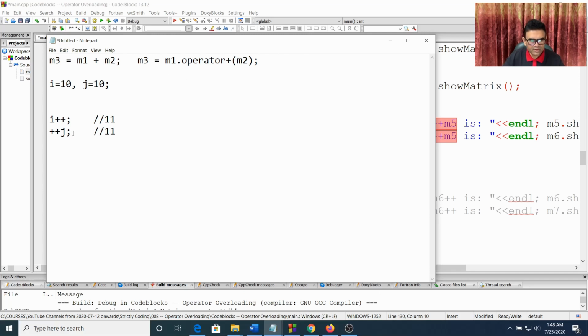So when they are used as a standalone statement, their effect is the same. However, if they are used in an expression, then they differ.